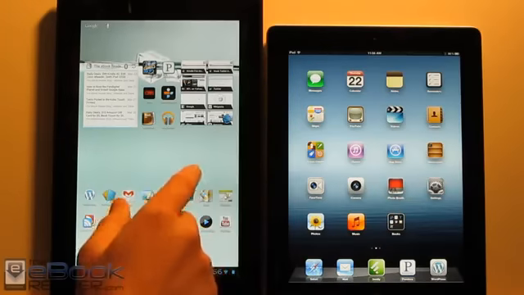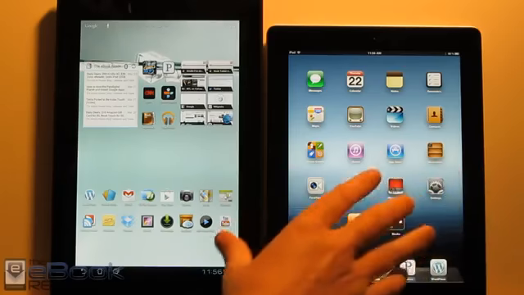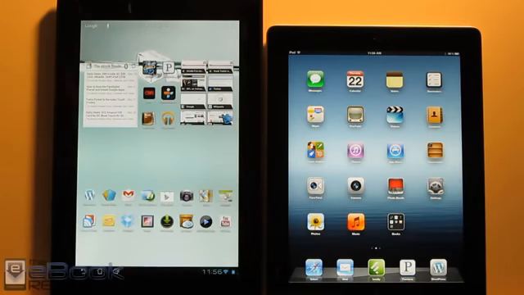They both have. This one has a Super Note app, which is a lot nicer actually than the iPad's note app, and it's got the reminders. Like I said, we got the maps, YouTube, video. So functionality-wise, they're both going to do a lot of the same things. It just pretty much comes down to, do you want the Android platform or the Apple platform? So that's basically your biggest decision to make when getting one of these devices.